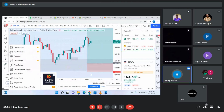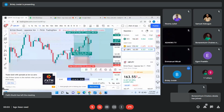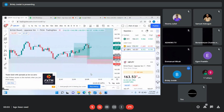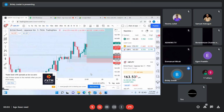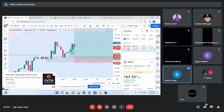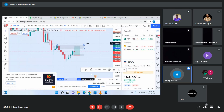So my entry will be here. First TP will be 15 pip, which is very achievable. So let's say we're having 2 point something pip SL. Now that is the difference. Now you will wonder where this guy picked this trade from. Can you see the entry on the 5 minutes time frame? Everything boils down to knowledge, what you understand about your chart. I'll be expecting price to react somewhere here. I'll skip it for now just because of the spread, but I'll wait till 2 o'clock to see if I can take some trade.